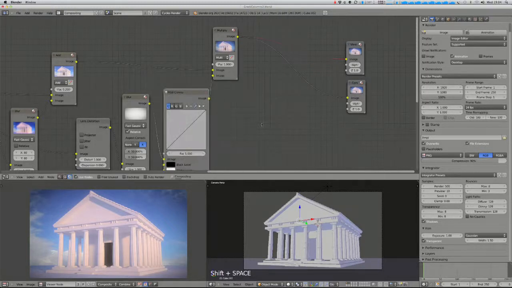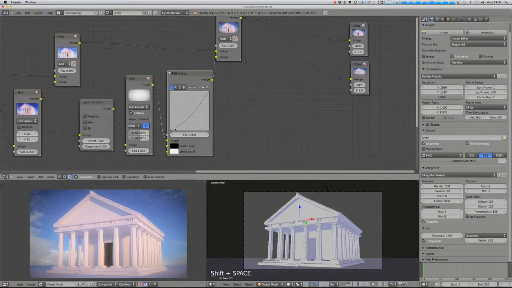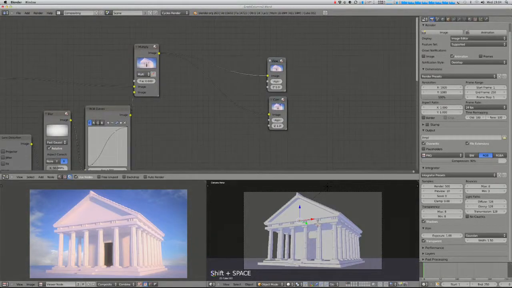I might just tweak the curves of that, so make it slightly darker in the corners but brighter overall, and then turn down the amount of the vignette ever so slightly. So 0.6. It's not too distracting, good to keep it reasonably subtle.